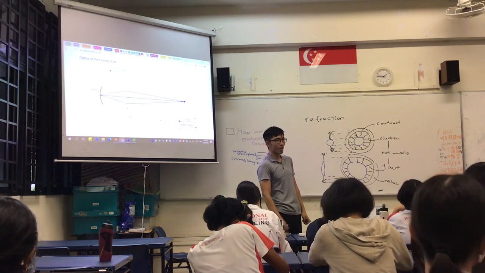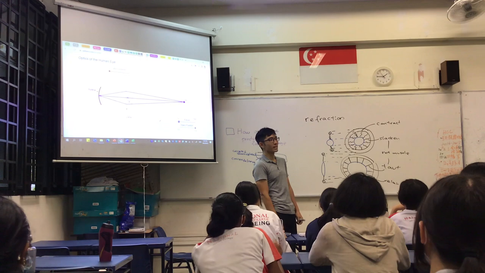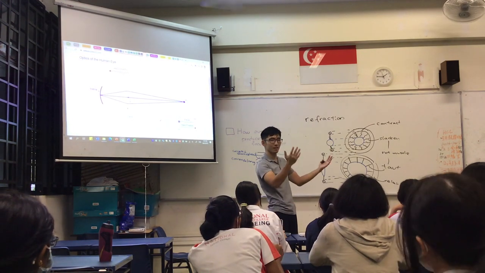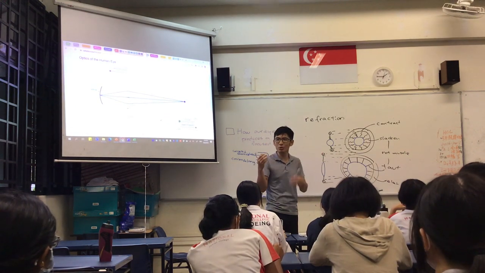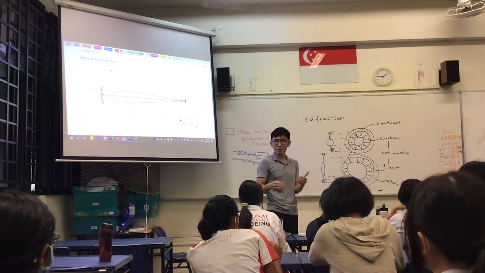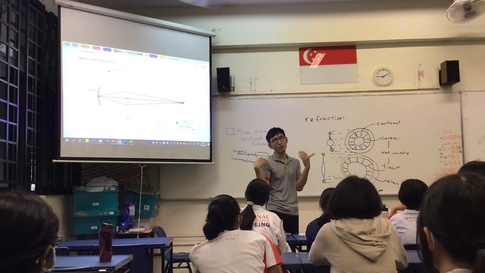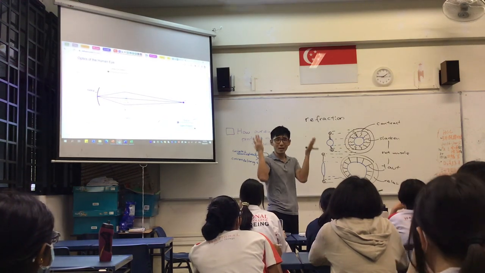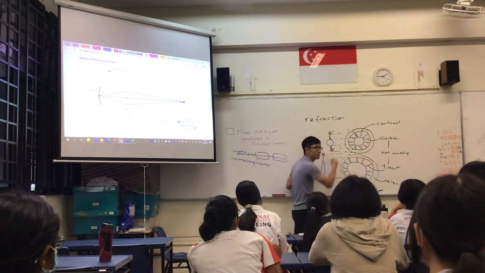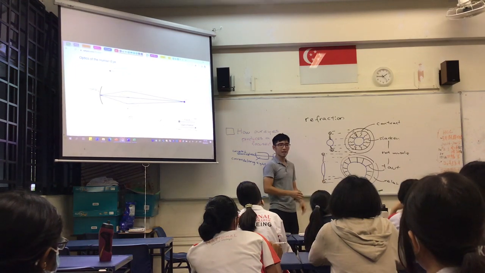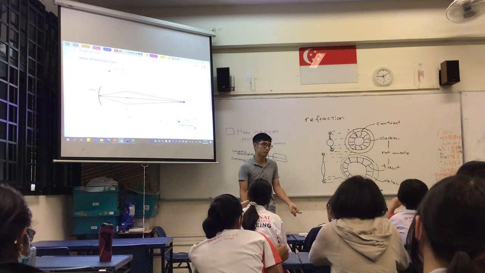In fact, sometimes in my most relaxed state, have you ever experienced this before? You stare at the teacher, then you're so relaxed until you just look past the teacher and the teacher becomes blur. Just because you're not even thinking anymore. You're not even trying to look at the teacher anymore. Like now I'm looking at color, but I don't want to look at color anymore and I just go into that trance state of like, I don't care about this anymore. I'm looking past color, color goes out of focus. That is when your ciliary muscles are in their most relaxed, the lens is most thin, and your focal point is very, very long and very far away, which everything is out of focus.